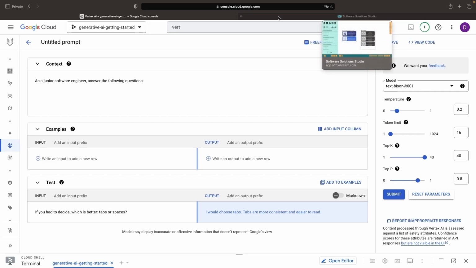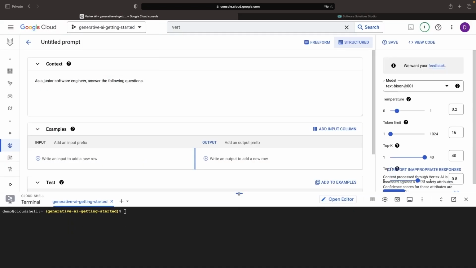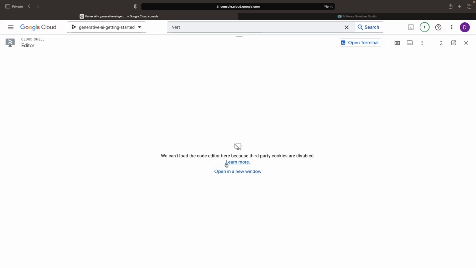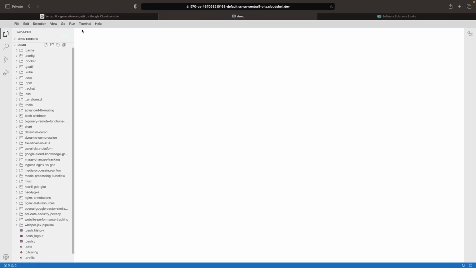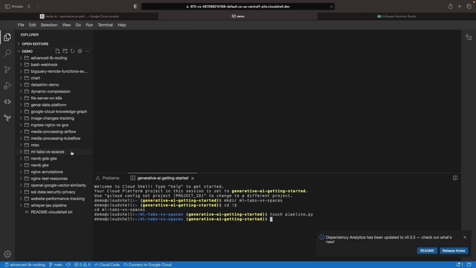Now we're going to productionalize this token generation and parallelize these machine learning API inferences by using Kubeflow and Vertex AI pipelines. So let's now open up an IDE to get started on that. All we need for Kubeflow Pipelines is a pipeline Python file, which will generate the YAML specification for a pipeline that we can run on Vertex AI.